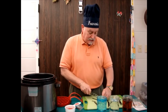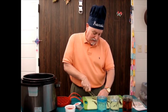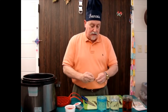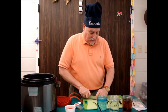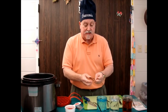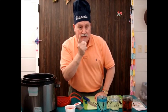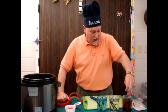But before we put them in the jars, we want to slice them open. Like so. So once we have sliced it open, we stick it into our jar. I'm not going to make you watch me slice the rest of these, but once I get them sliced open and get them put into the alcohol, I'll be back to show you the next step. So, be back in a minute. All right, we're back, putting in my last half.